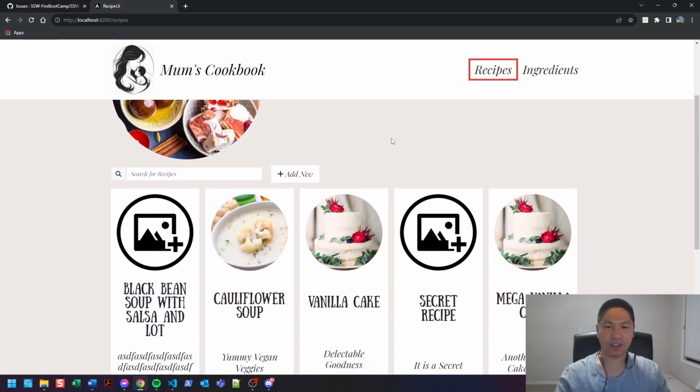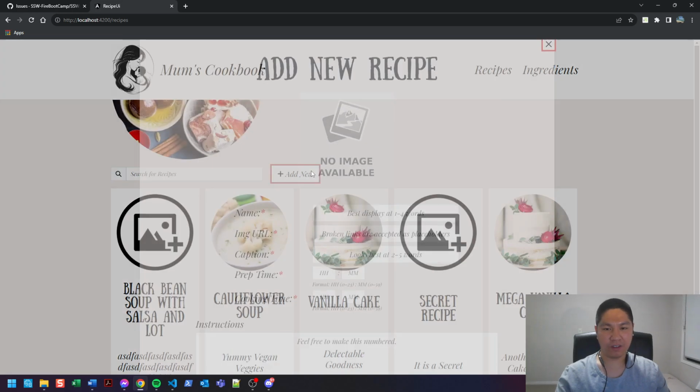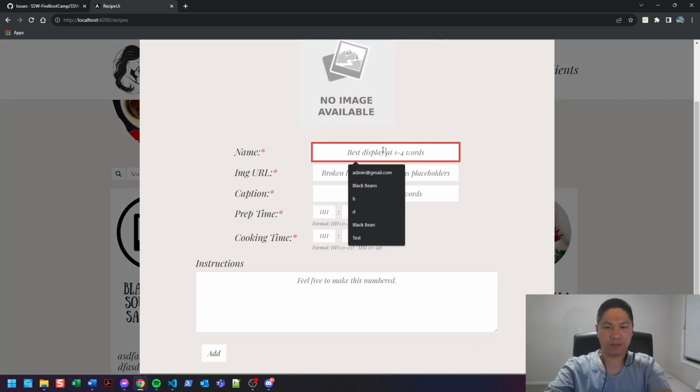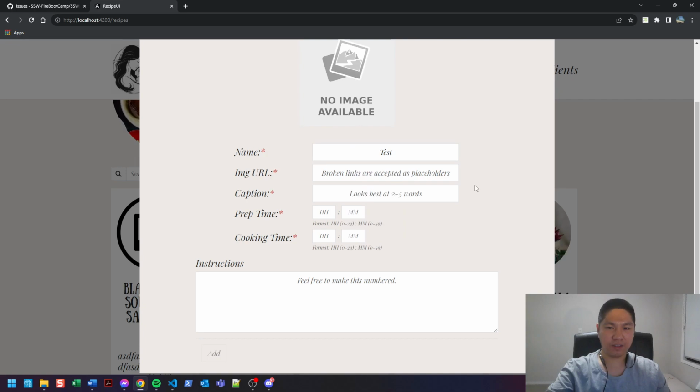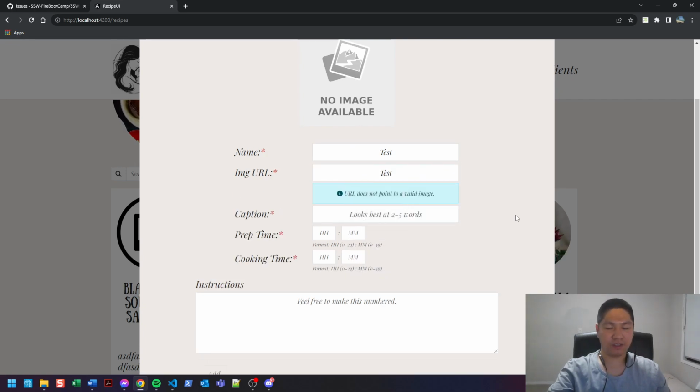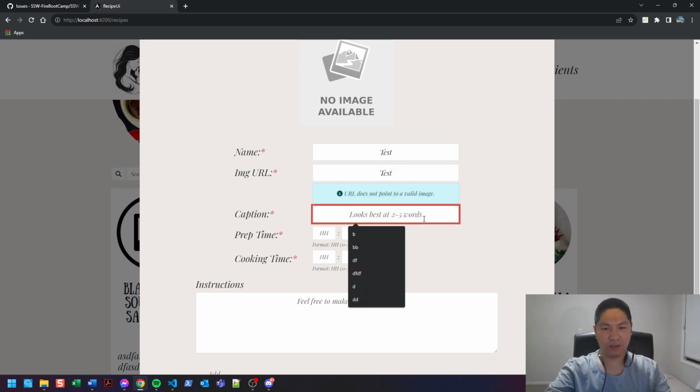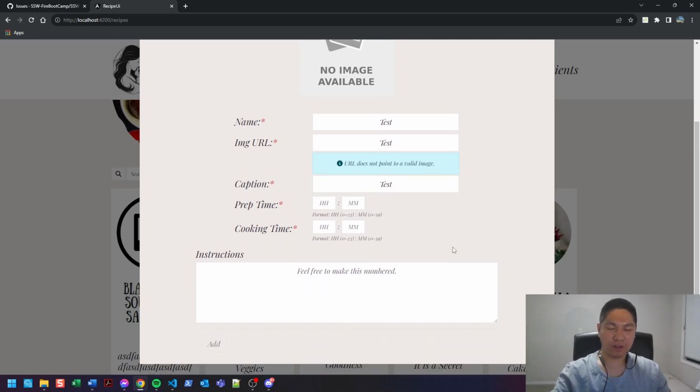Let's try adding a new recipe with these new fields. So I'm gonna add test. Let's make this test, then test this as well. So once we arrive with these two new fields, you could see that it has been marked as asterisk.